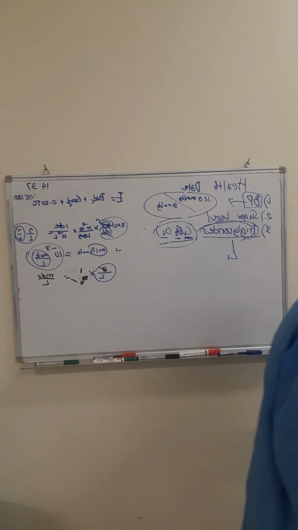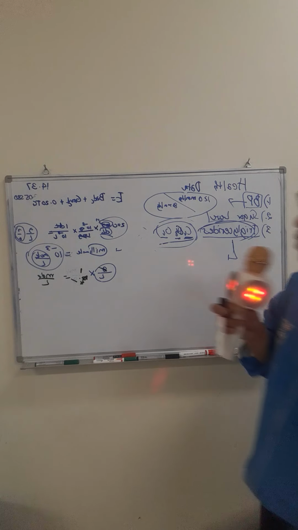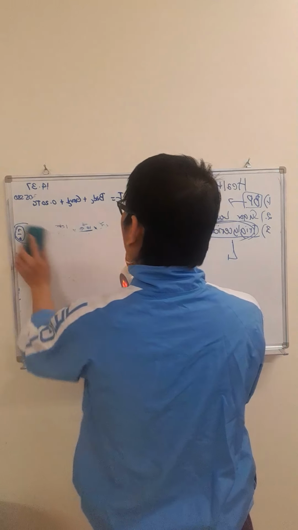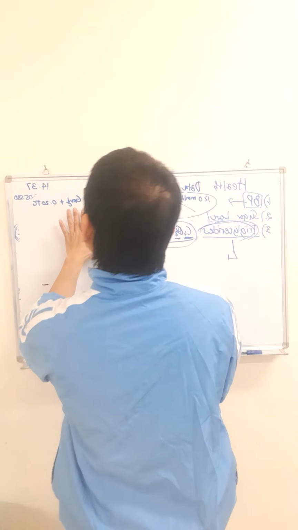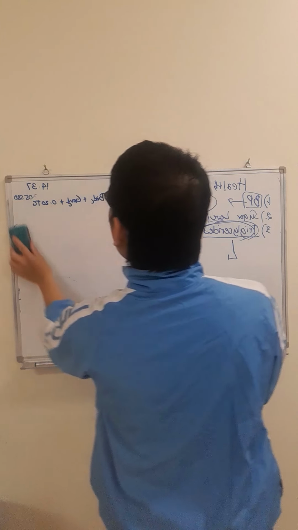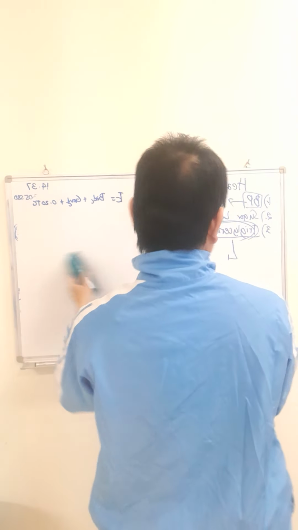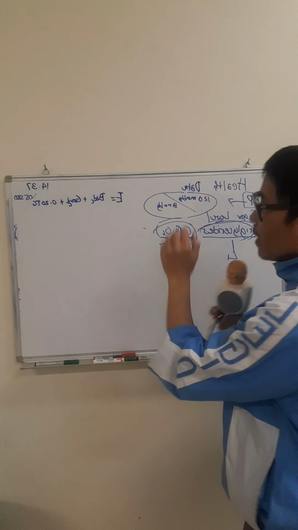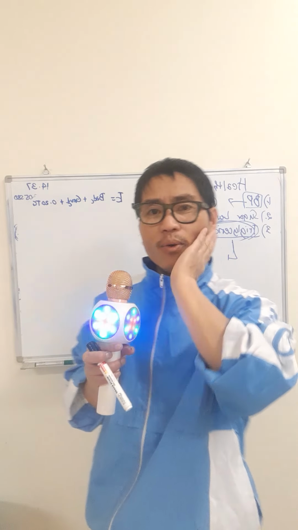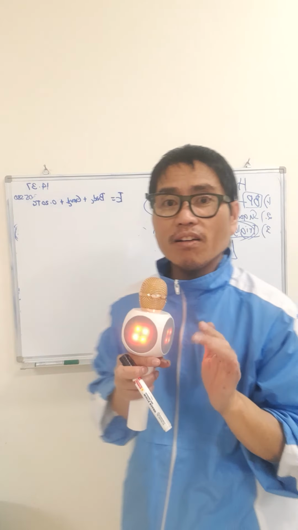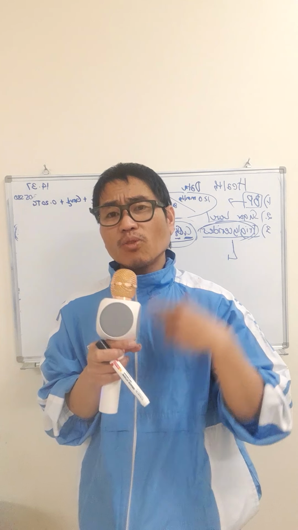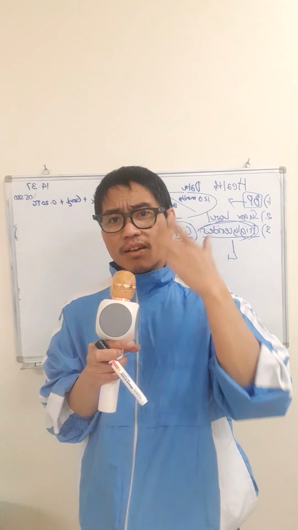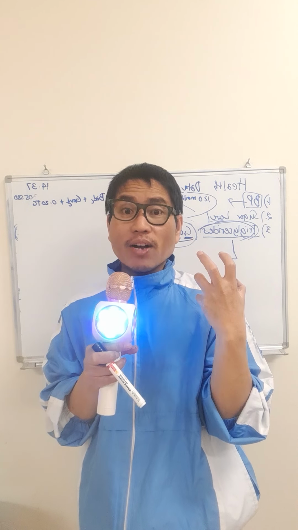Okay, so total cholesterol is equal to the bad cholesterol plus the good cholesterol plus 0.20 triglycerides. Now, we have already the formula of triglycerides that I explained a while ago, right? Now, what is the formula of cholesterol, so that we can understand what this cholesterol is all about?